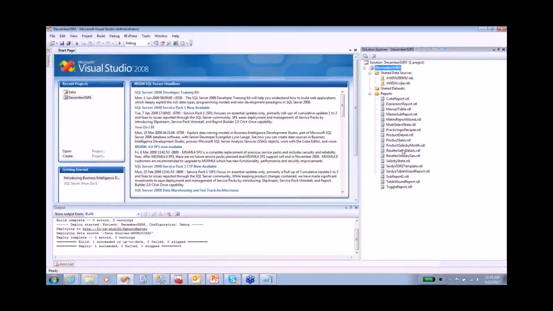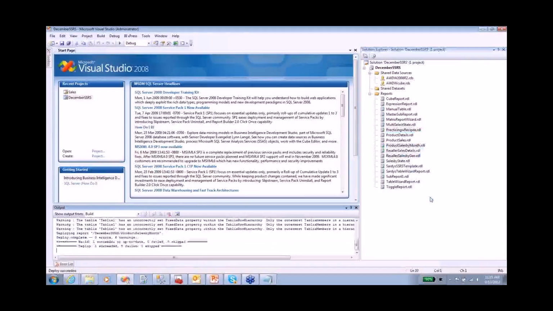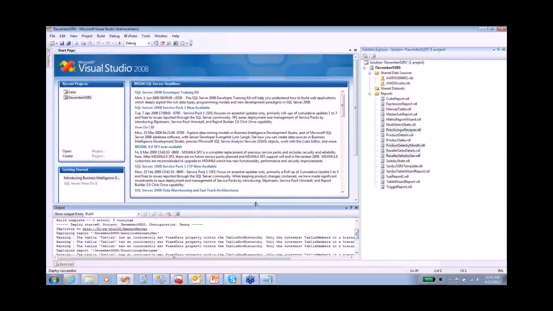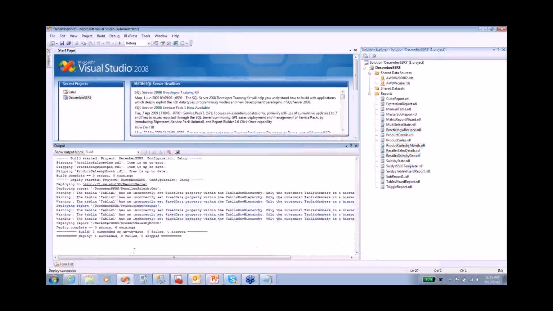Right here, I would like to choose product by month. I would like to select this one. It's similar to when you're choosing files, that you can select and deselect. And I would like to select this one, recipe by month. I just right click and I deploy, and you can see I have warnings, but I'm not concerned about these warnings that I have right here in this output window. All I'm concerned about right now is to deploy them.